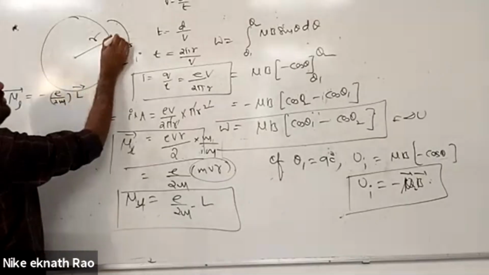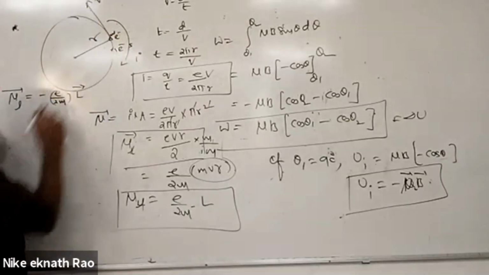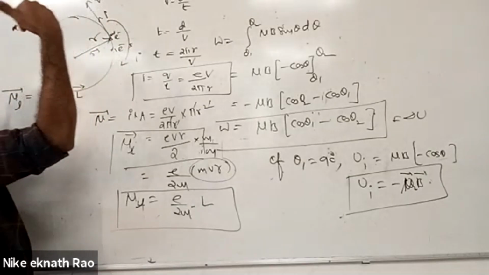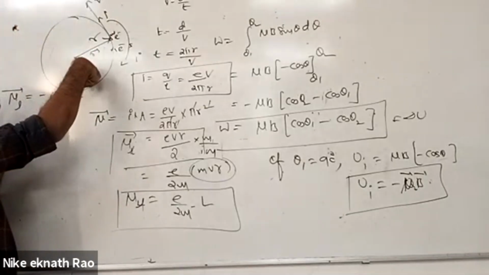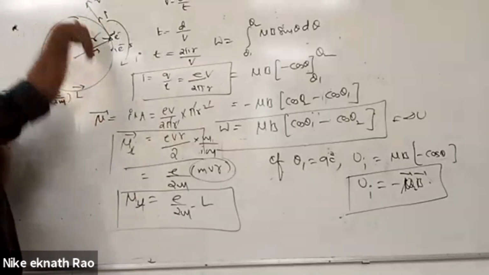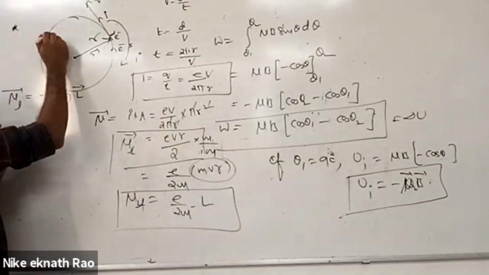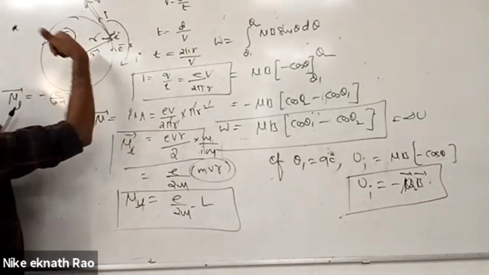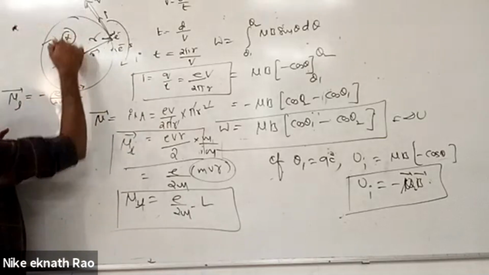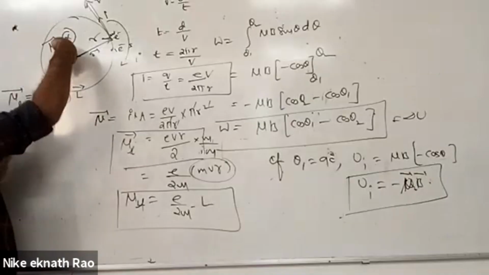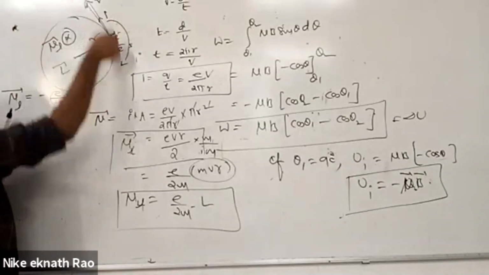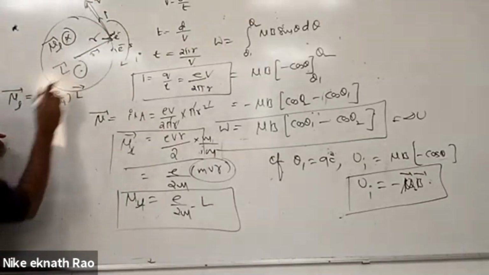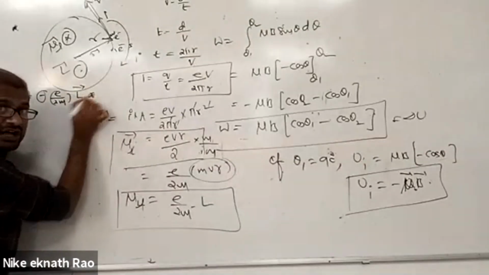Why? Because the electron is revolving here with mass and velocity like this. This is r bar, this is p bar. R cross p is outward. And the magnetic dipole moment vector is into the page, given by the sense of rotation of the current. Current is clockwise, since electrons move the opposite way. So the magnetic dipole moment vector is into and the angular momentum vector is outward. These two are opposite, that's why there is a negative sign. Very important, so many times it is asked in the exam.